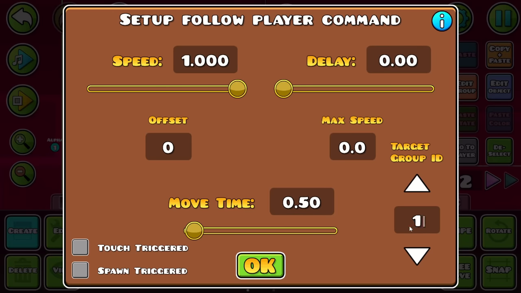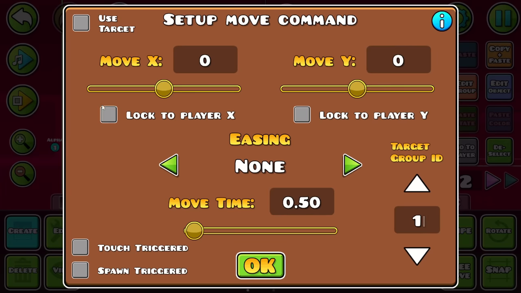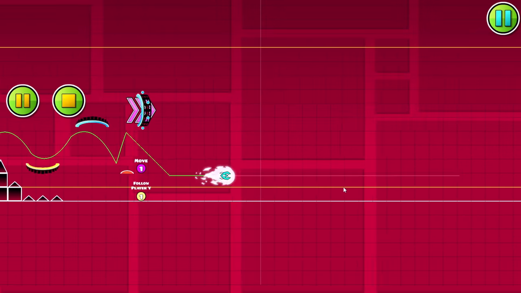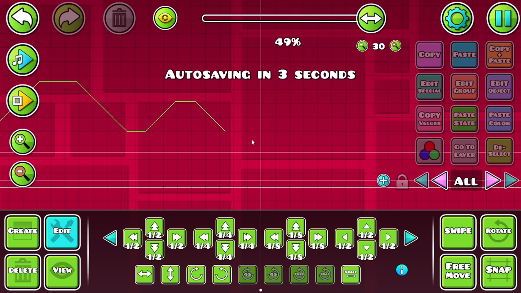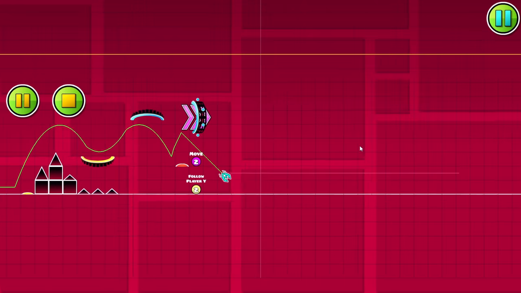That was my idea. So what I'm gonna do is allow multi-activate, make it invisible, and do follow player Y for however long, a billion seconds. And then we're gonna do a move trigger to follow the X. I think we're done already. I think that's it. So you got this kind of idea, right? It functions like a wave, but you can hold to stay still.